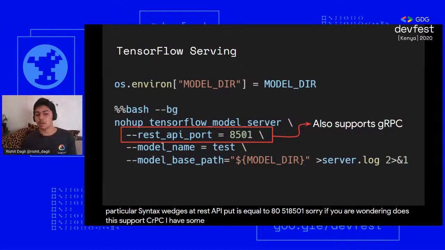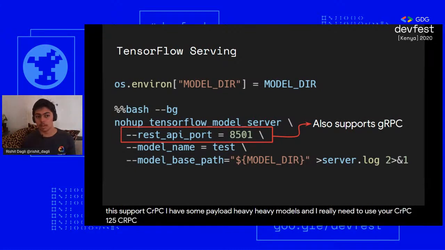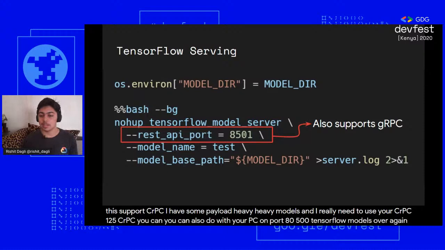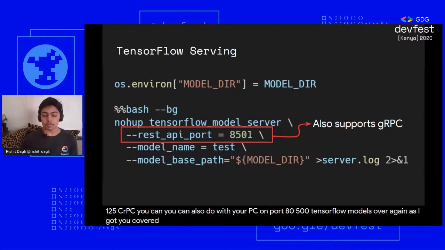So if you're wondering, does this support gRPC? I have some payload heavy models, and I really need to use gRPC. Yes, it supports gRPC. You can also work with gRPC on port 8500. So TensorFlow model server again has got you covered.